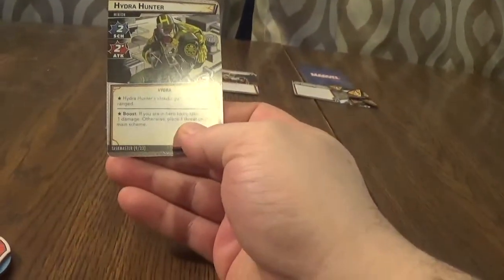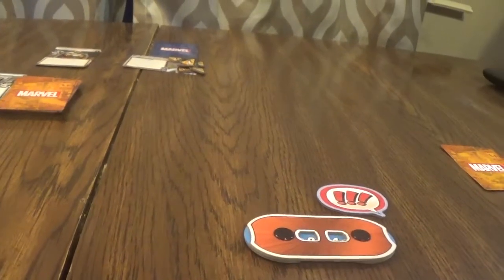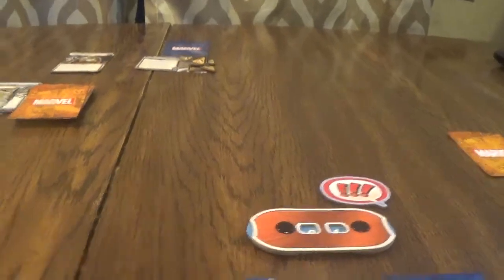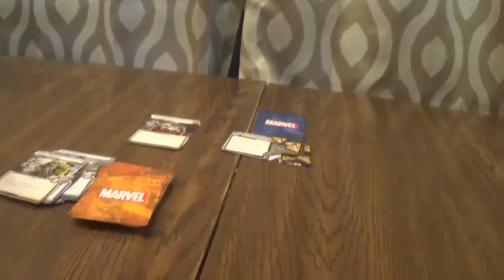If you are in hero form, take 1 damage. Otherwise, place 1 threat on the main scheme. Okay, that's going to put me down 1. Oh, and I flipped her card. I'm sorry, I should have flipped her card, and he needs to heal. So I guess I should put 1 threat on the main scheme because he was an alter ego.